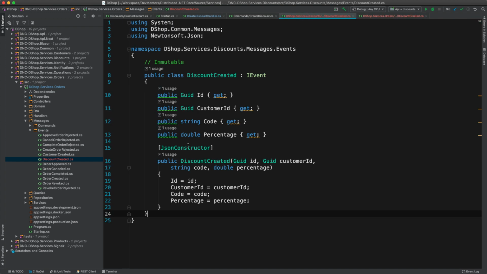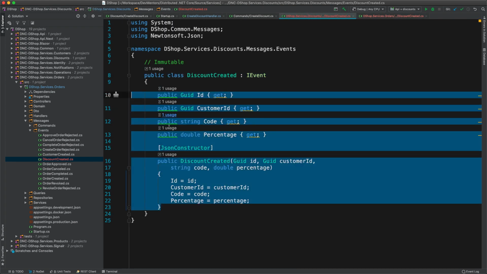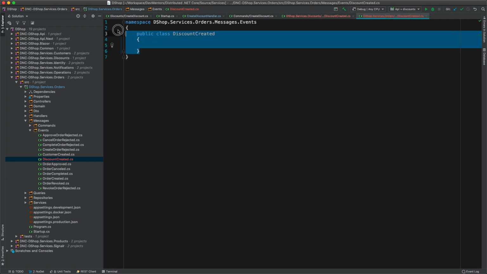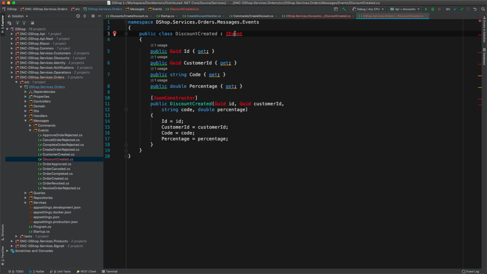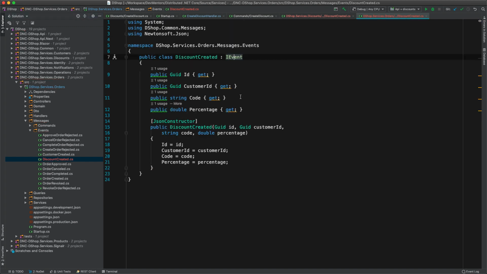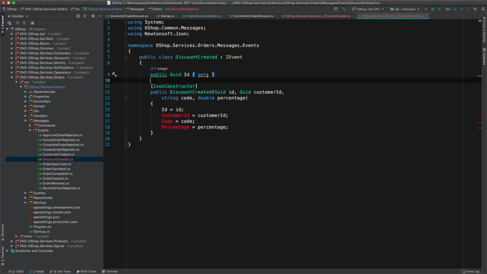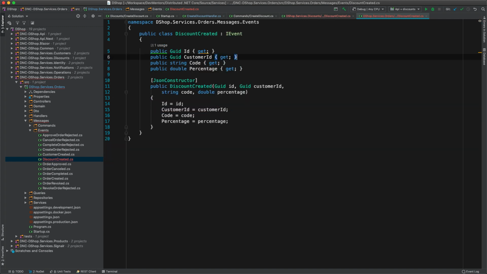Okay. And I'll just copy and paste this one. And of course, remember, if you are using some flexible serialization, you can omit some fields. This is not a problem. If you are interested only in maybe this field, you can do it like this, right? And that's totally fine.